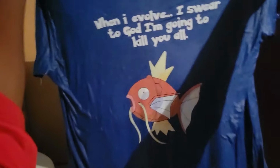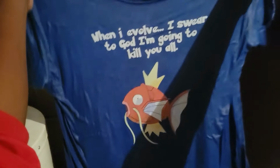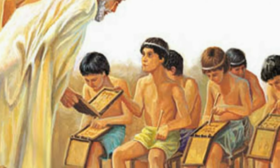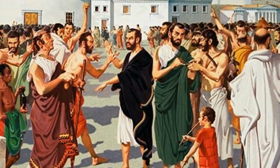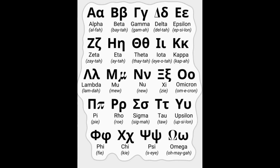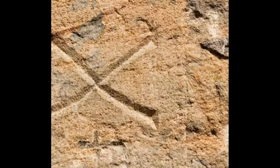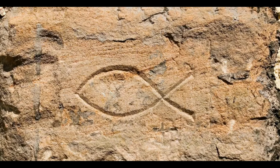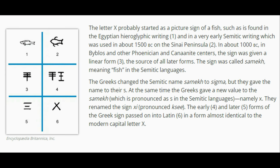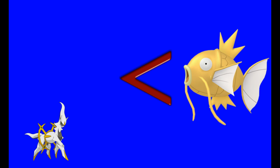Now let's get back to our topic of the letter X. I have evidence that Magikarp is the strongest Pokemon. In ancient Greece, around 900 years before Jesus Christ, the definition of the letter X was hidden potential, unknown factor, and fish. So the letter X was the symbol of a fish. This is irrefutable evidence that Magikarp is strong. Magikarp is stronger than Rayquaza, Ultra Necrozma, and Arceus combined.